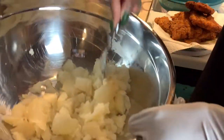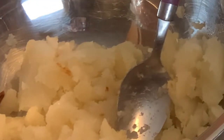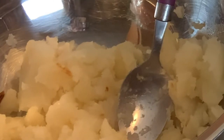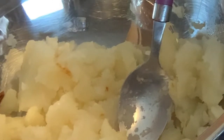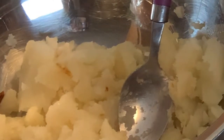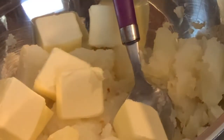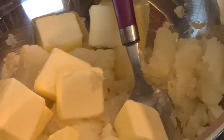This is what we have. Yeah, I know. I don't measure. So we have 1, 2, 3, 4. Seven or eight potatoes. So 1, 2, 3, 4. We're gonna put this whole stick of butter in there. We gotta have buttery. Buttery potatoes.